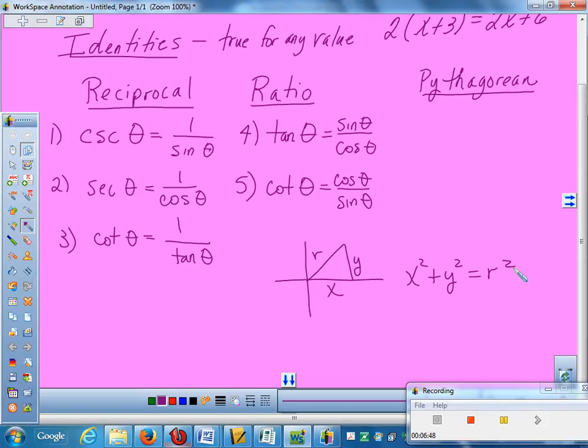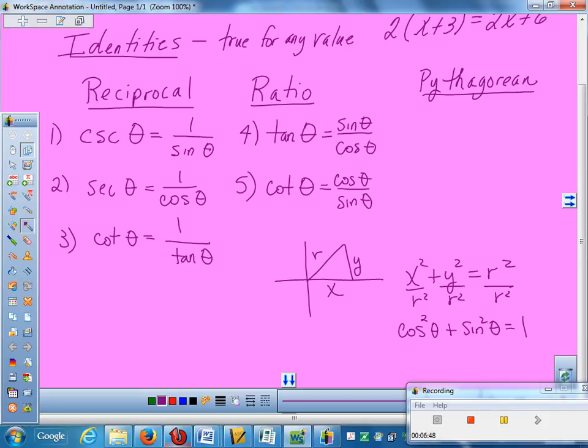So somebody said, hey, I want to make it equal to 1, so I'm going to divide by r squared and make it become a 1, but then, of course, I have to divide everything by r squared. Okay, ever seen x over r anywhere before? X over r is cosine, and it's squared, though, so we'd have to write cosine squared. Y over r is sine squared, and that equals 1. So that is the number one most important identity. As far as where we use it on down the road in math, that's the one that comes up the most. It's the only one that actually connects sine and cosine to each other.